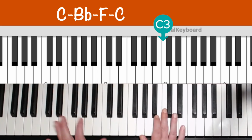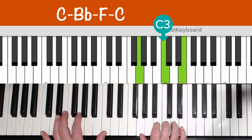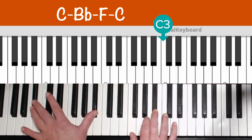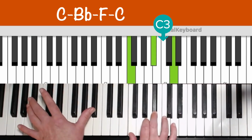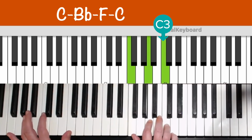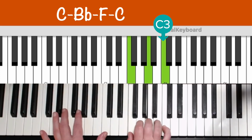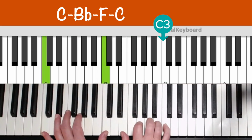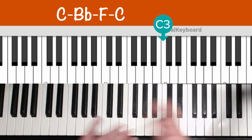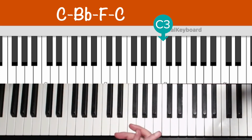I'll show you afterwards. Now, left, right, left, right, left, right. And relax. Shake your arms, shake your hands, shake your bum if you have to.